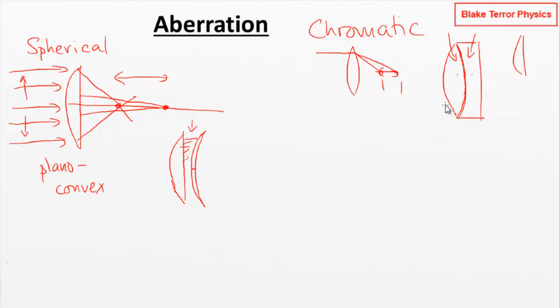You've got to stick them together in some way. How secure is your boundary going to be? How well manufactured are they so these surfaces fit perfectly together? You're going to start getting more reflections. You're going to have to put coatings on the boundary. You're going to be getting ghost images. So this might then correct for your chromatic aberration. That's great. The blue is refracting more here and then refracting back out again.